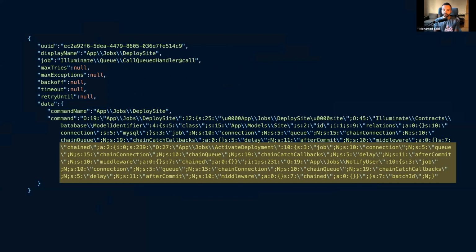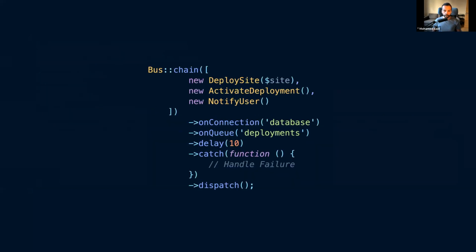In our example, we had 3 jobs in the chain: deploy site, activate deployment, and notify user. What Laravel does is that it's going to take the first job, which is deploy site, and store the rest of the jobs in the chain inside the chain property of the instance of the first job. And that's how the chain of jobs is stored in the first job.